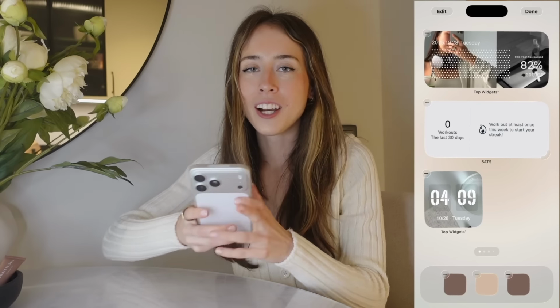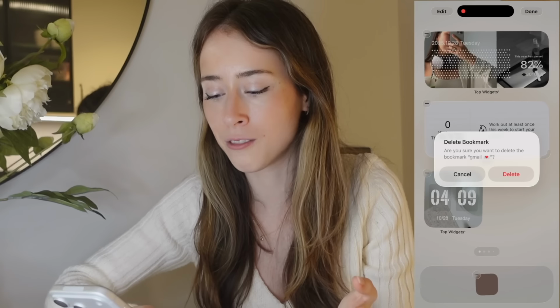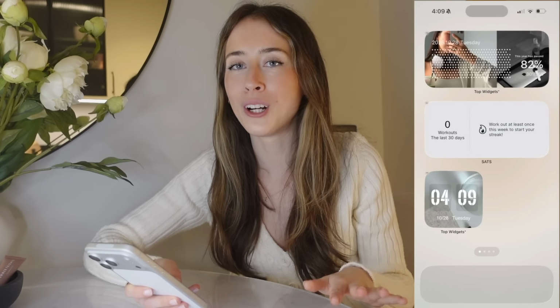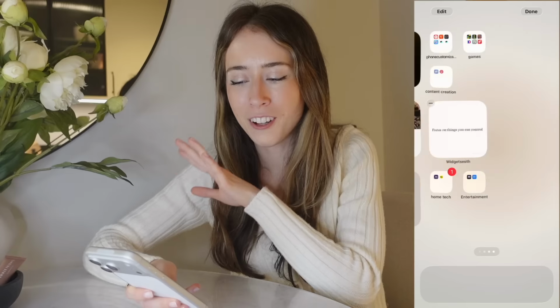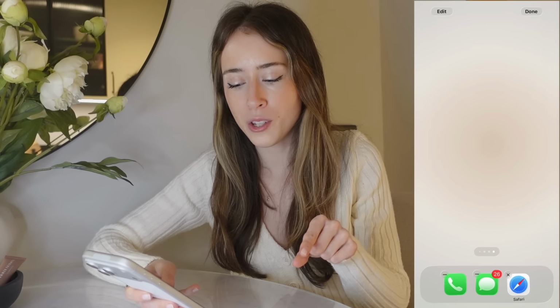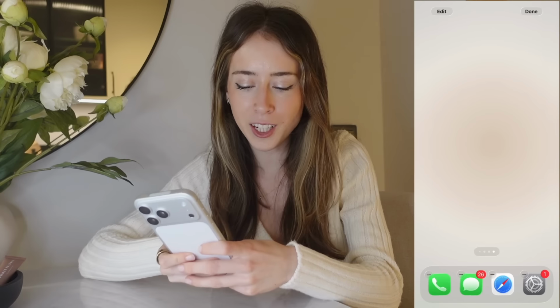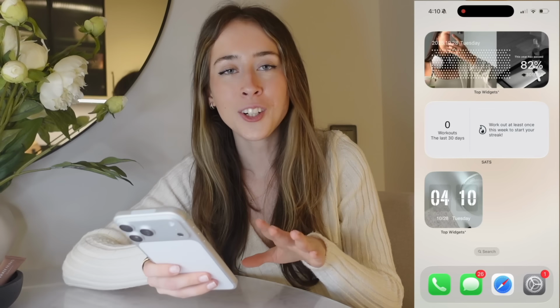Okay, and then I'm finally gonna delete these app icons. This is like the best thing to ever happen to iPhone. To make our phone aesthetic, we no longer need app icons. So I can finally move down the original apps to the little bar at the bottom. So I'm just gonna put phone, messages, Safari, and settings here. And those app icons obviously don't look very aesthetic.